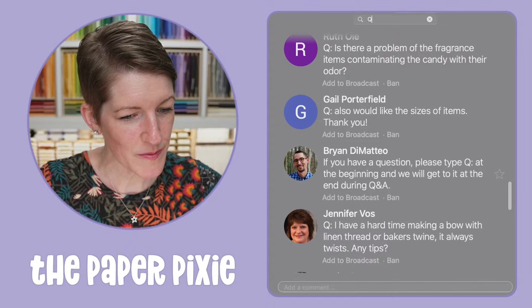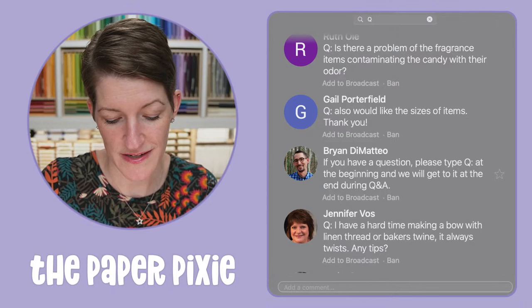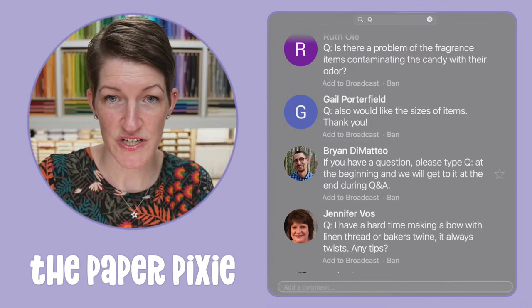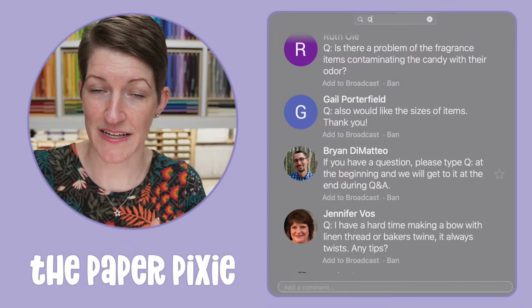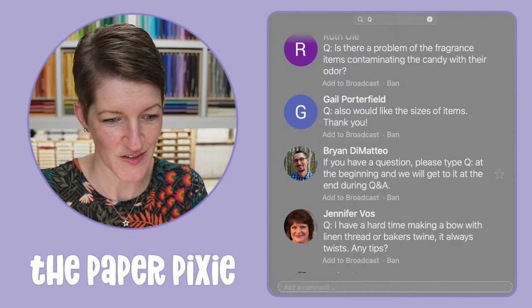Is there a problem of the fragrance items contaminating the candy with their odor? I don't think so, Ruthie, because the candy bar itself is in a sealed plastic pouch. A question like that was asked on my Facebook page a couple days ago related to the chocolate and chapstick box. Those that have made those for their craft fairs answered that the odor did not leach into the chocolate, but I haven't experienced that myself to be able to answer that.